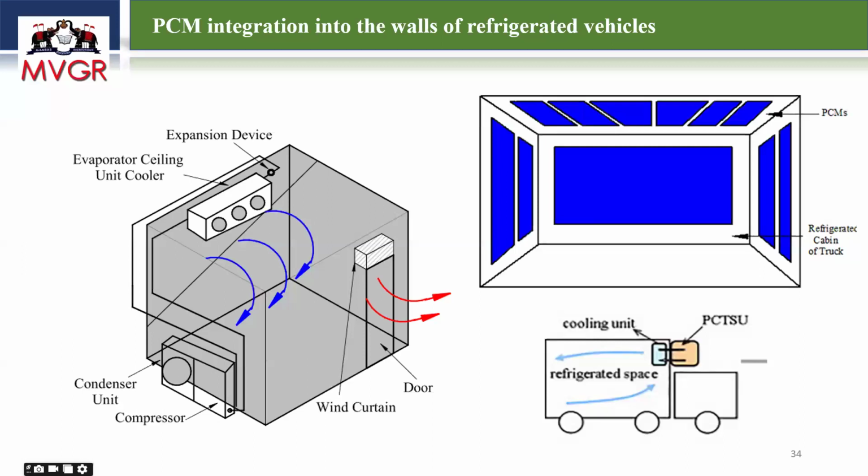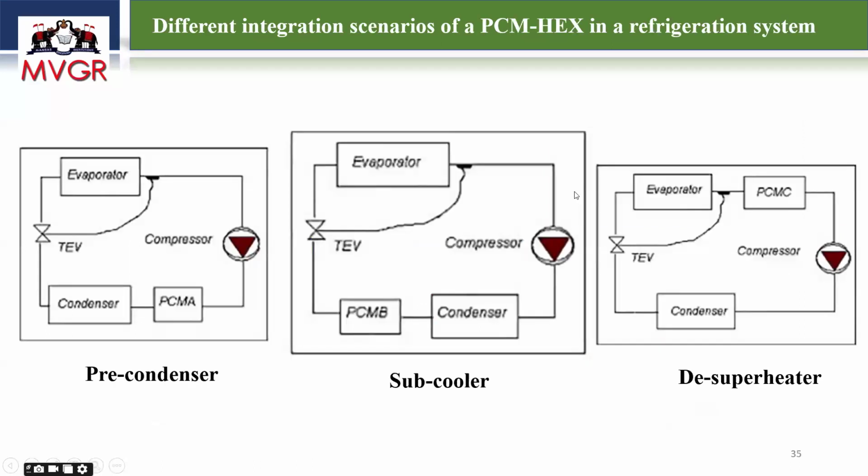Whenever that energy is there, coolness will be provided, and cold air or water will be circulated here. If you put these PCM panels over here, what will happen? Whenever there is a sudden interruption, with no power, the stored cold will be released and provide cooling to the entire container. So we can improve the COP value, and we can use phase change material in refrigeration systems also.